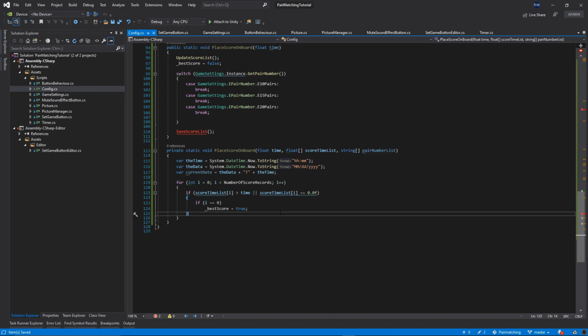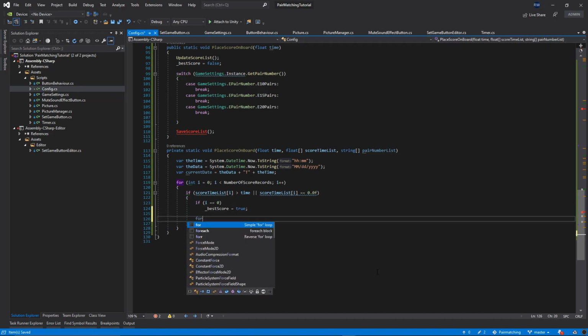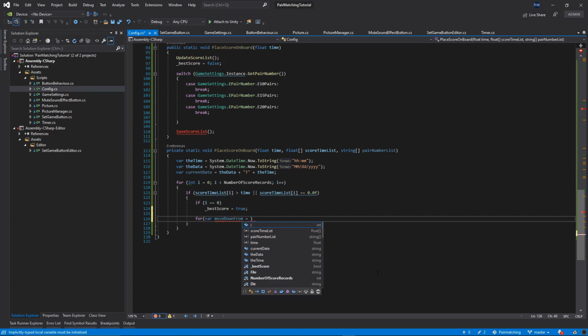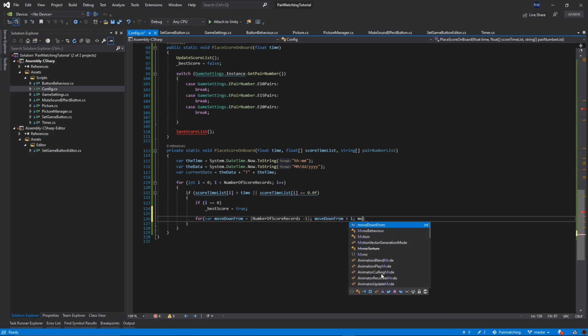Okay, and then we want to loop through the list backwards, so for var, and I will name this variable moveDownFrom, will be equal to, open braces, number of score records minus 1, moveDownFrom is more than i, and then moveDownFrom will be minus minus.